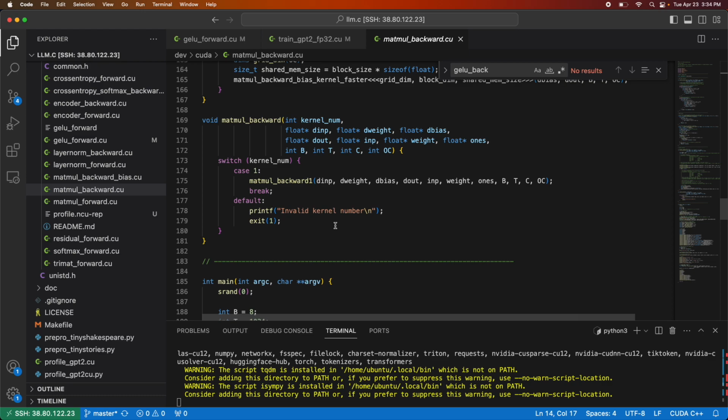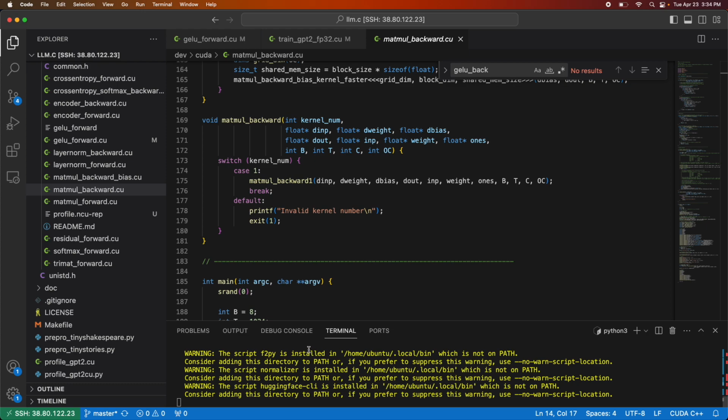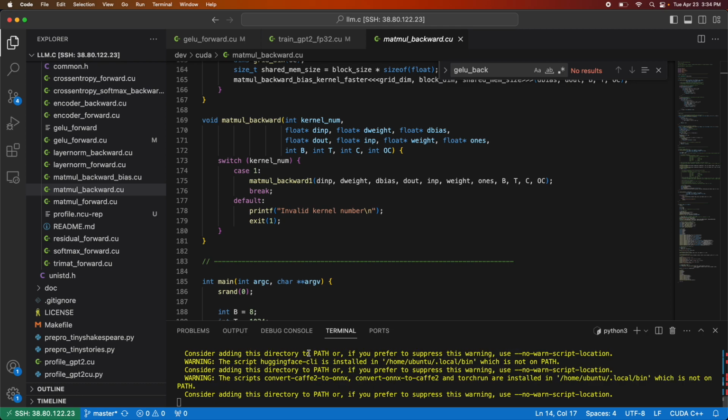I'm not sure how the design is supposed to end up, but you might need to make some changes to how you compile stuff, because I think by default the compiler has compatibility up to Pascal GPUs or something, which don't actually have BF16. So it will spit out a big load of errors if you try to use them and don't say the GPUs I want to use are recent enough. At least for me, the current train file doesn't even compile because there are some errors, and I think you need to have a recent enough CUDA and set the correct flags. So that's going to be interesting.